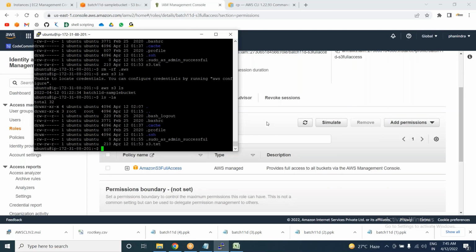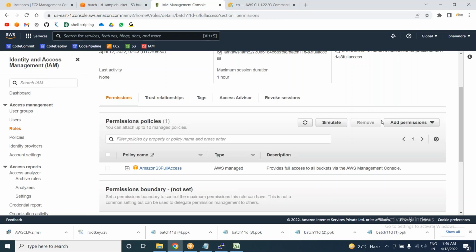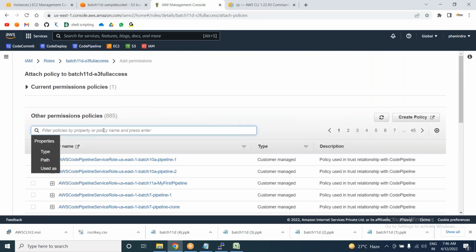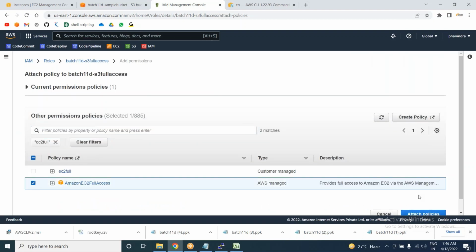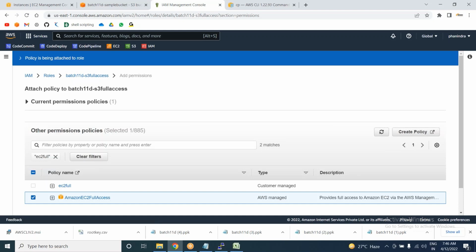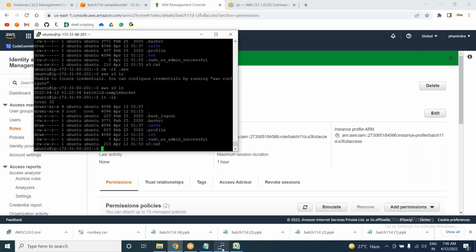Similarly, if it needs to do some other operation, you can add policies, add permissions, attach policies. Suppose I want to do some EC2 related actions, EC2 full access, so that I can create other servers from my EC2 service or delete the existing servers. Multiple things I can do, but I have to form that CLI command and then I can do those operations. Yeah, this is the part that I want to discuss.